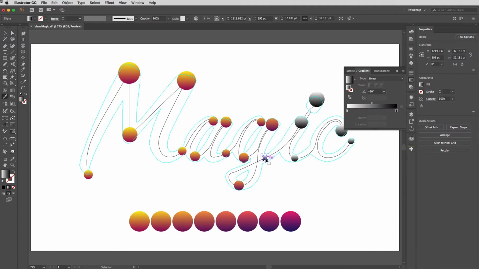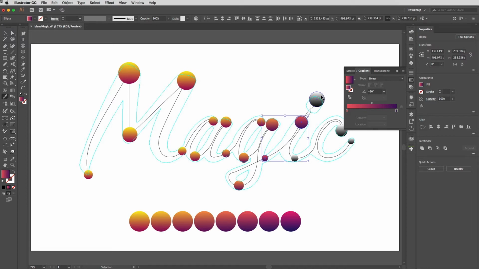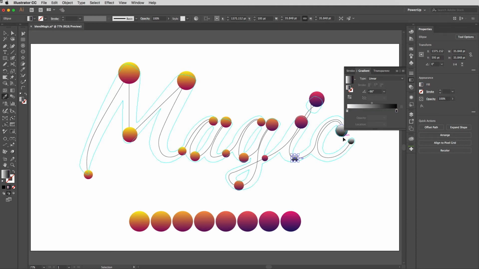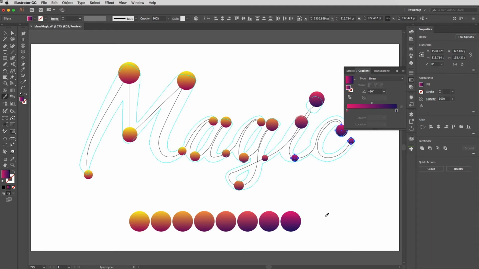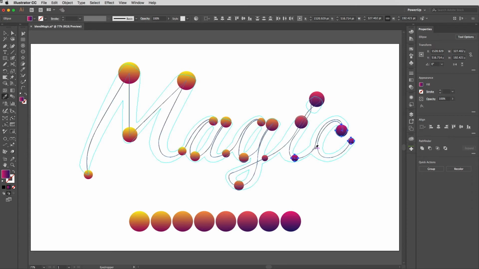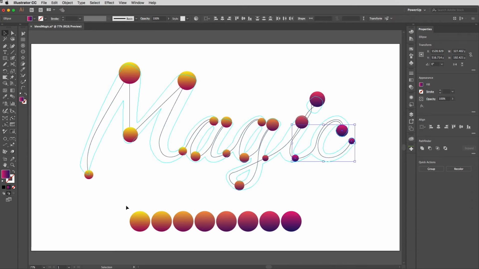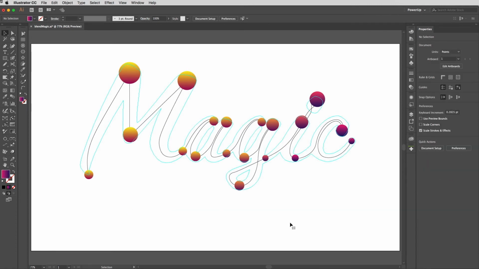Now I'll pick this one, hold down Shift and pick up this one, move a couple of steps down, and this one at the top here, go a bit closer, and then this final three just here, I'm going to pick these up and give them that final color. So there you are. All of those objects are now colored up the way I want them to be. I have no use for this thing at the bottom, so I can just delete it.